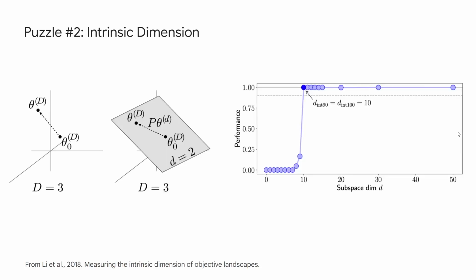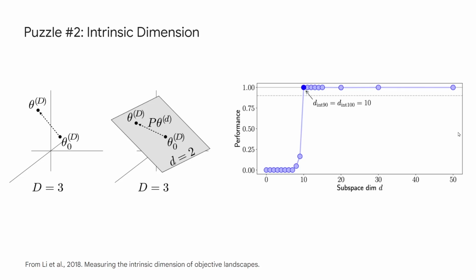Here's the second puzzle. Put your hand up if you've heard of intrinsic dimension. Okay, fewer people. So intrinsic dimension is a really wacky thing. Probably a lot of people here have heard of LoRA or LoRA fine-tuning. And LoRA relies on this idea that you can take a trained model and make updates to it which are in a much, much lower rank space. And that basically works. And this means that you need a lot fewer degrees of freedom than the full capacity of the model in order for it to learn.